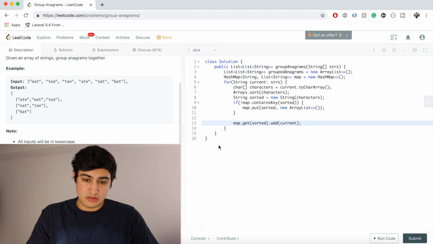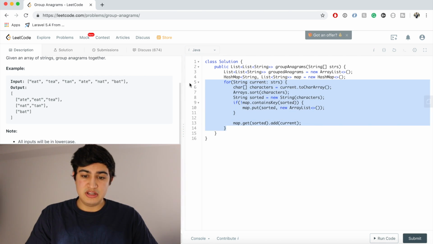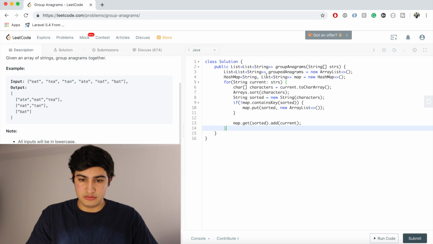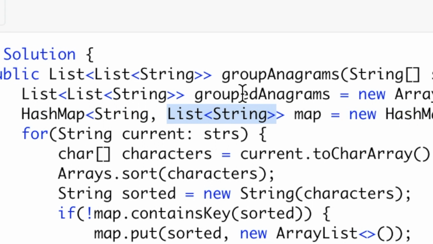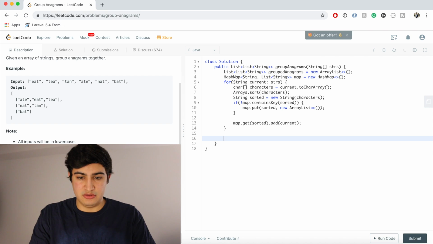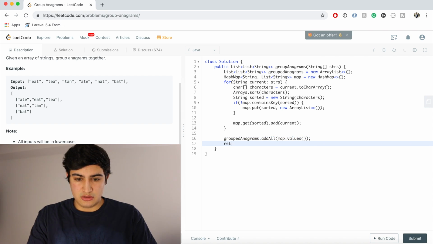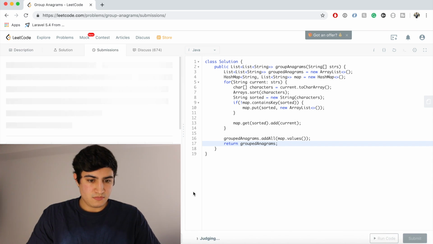So now once this loop finishes, all we need to do is really add all the values, right? All the lists to our grouped anagrams, and then we can return those. So we could just say grouped anagrams dot add all, and we could just say map.values. And then all we have to do is return our grouped anagrams. And that should take care of it.